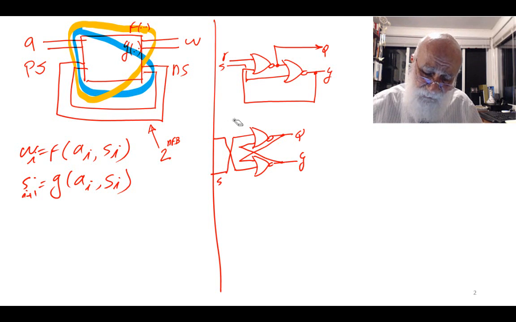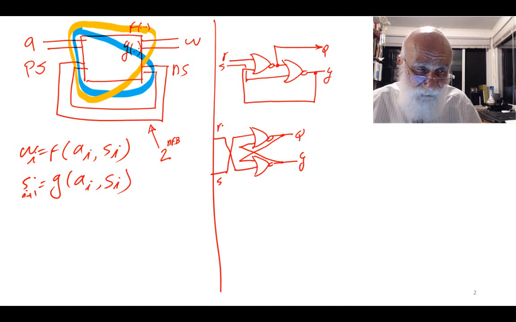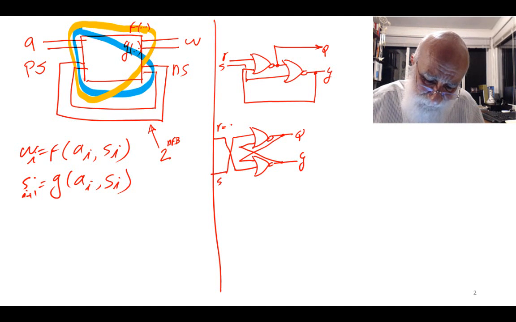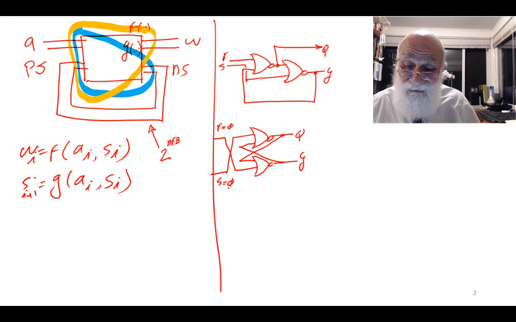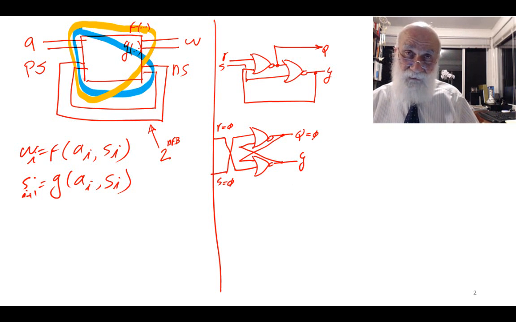What I like to do is the following. This is a circuit with some feedback, so it tells me that somewhere I have some kind of memory. I want to exercise this. I want to make sure that this does have memory or not. I start with a value 0 on R, a value 0 on S, and of these 4 signals you see, R, S, Q, and Y, I have to decide on 3 of them, and then I decide on 0 here.